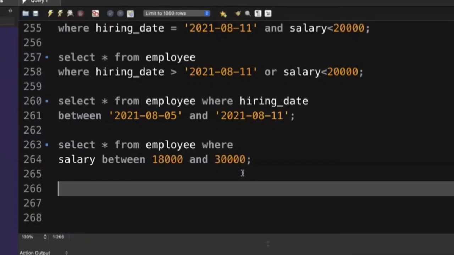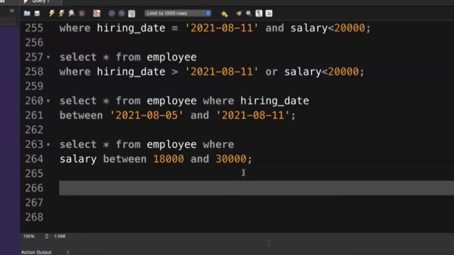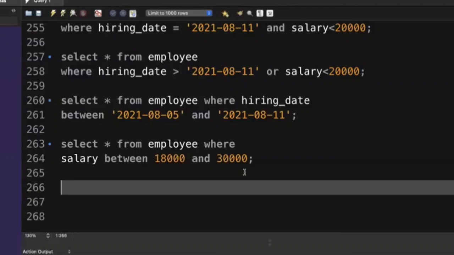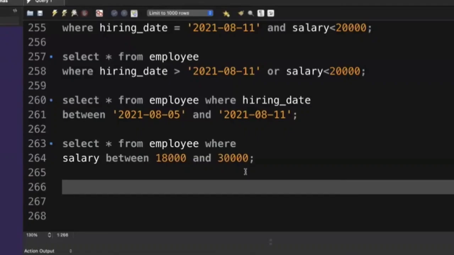I have a string column and I will be checking if this particular string follows this kind of pattern, then I would like to fetch all such rows, right? So this is more like a regex, regular expressions. How we do it in MySQL queries is that we use the like operation.